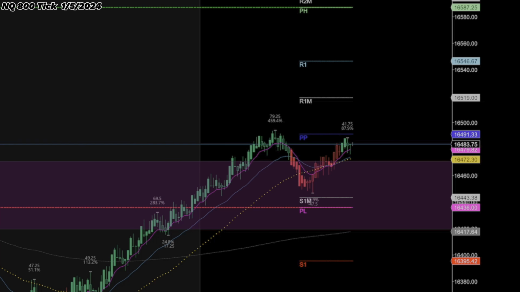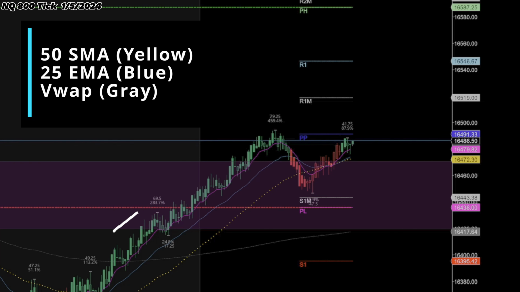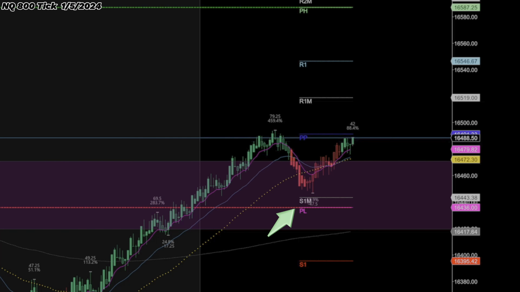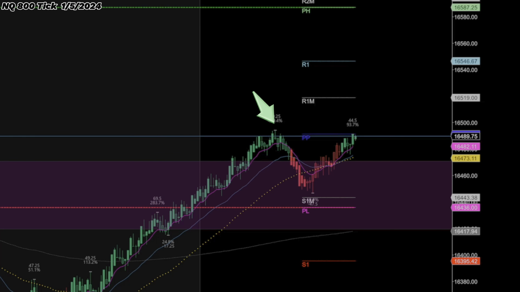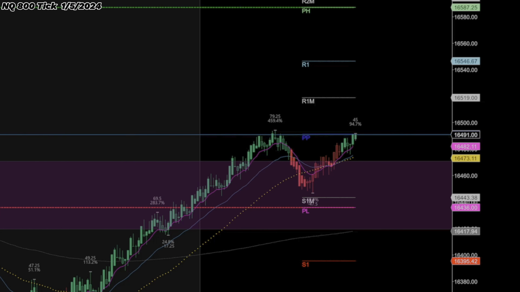So I'm at my desk, 15 minutes after the open. From the pre-market we have seen that the price did a run and we did a pullback to the previous low level here, and we got a bounce from there. Now we are retesting the high again. So I'm looking at what this price is going to do at this high of this retest.